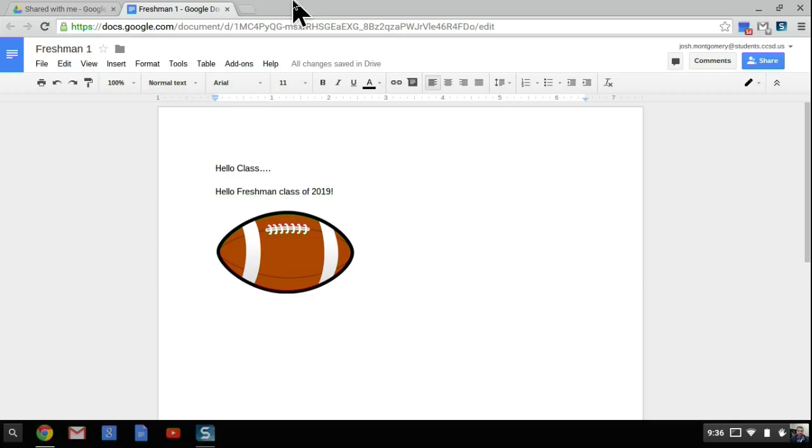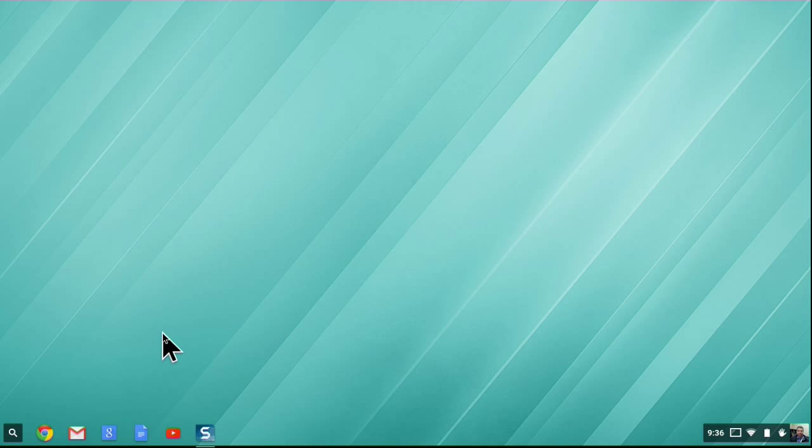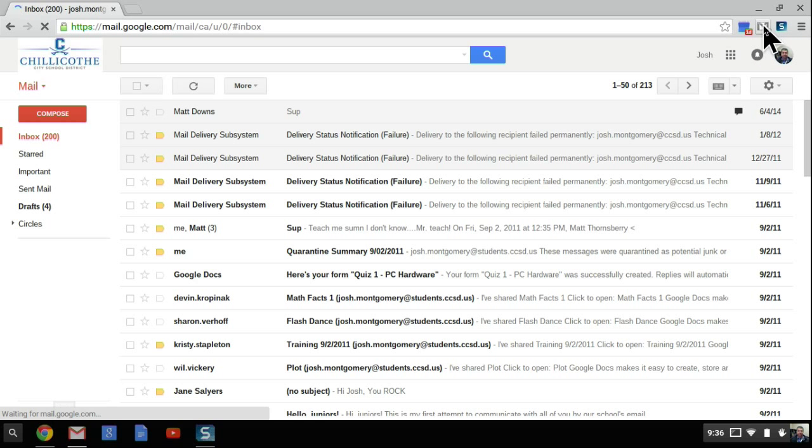So I'm just going to exit out of this area here. I'm going to exit out of this as well, just to show you a couple of things. This little envelope down here at the very bottom is our Gmail. If I click on this, it'll open up my Gmail interface. You also have the ability in any web browser of clicking on Gmail at the very top right here. That's the mail checker, but it'll open up as well.